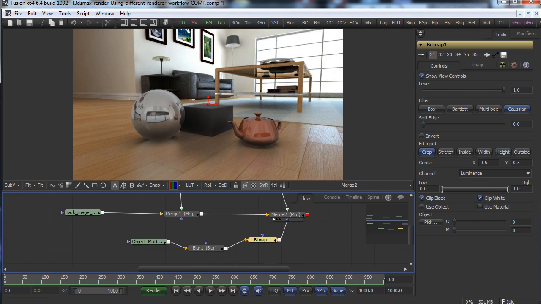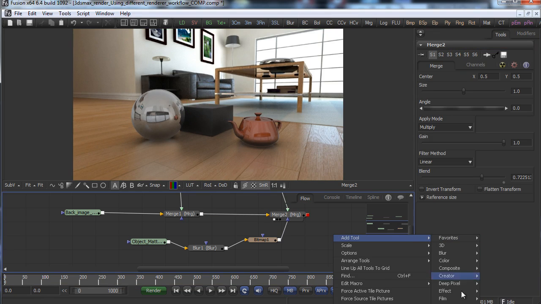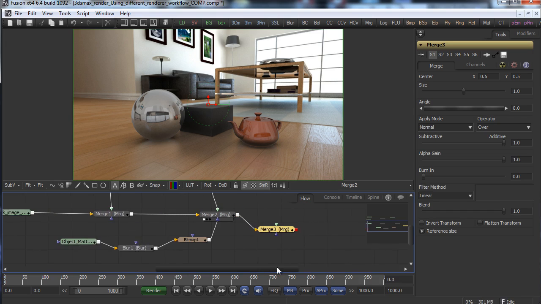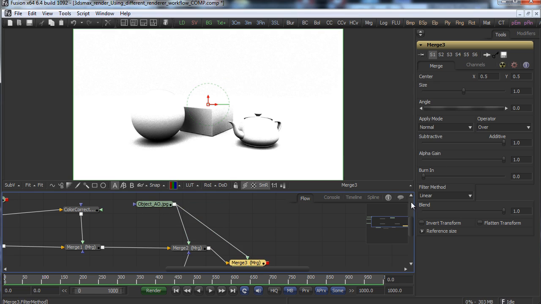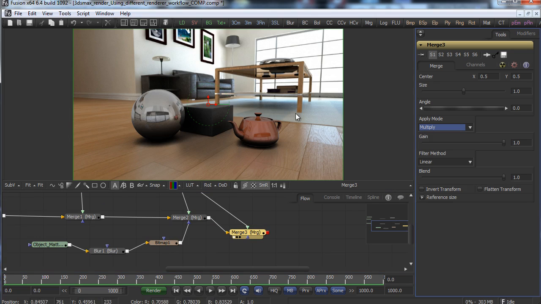I like to use just a little bit from this one, and then I use another bump, so merge. This one will be the back, the foreground is again the ambient occlusion, there we'll have again the multiply, so you see it's really dark.